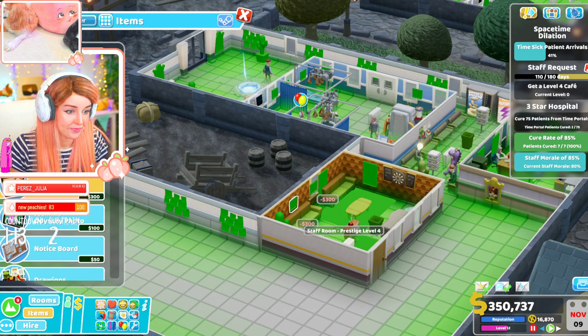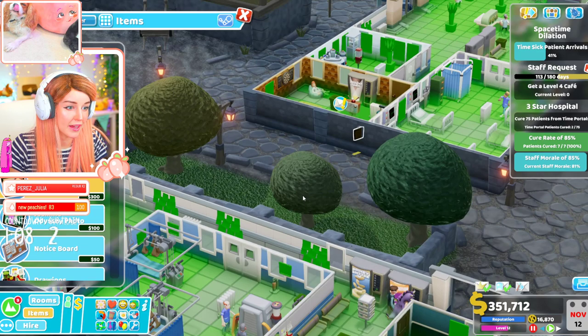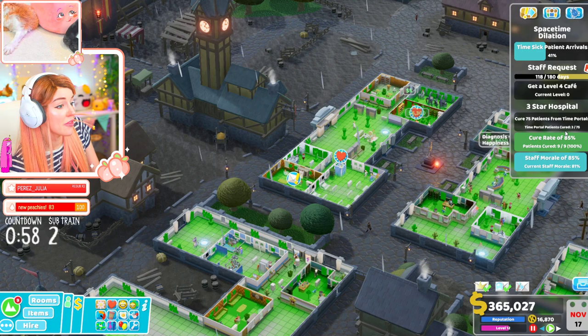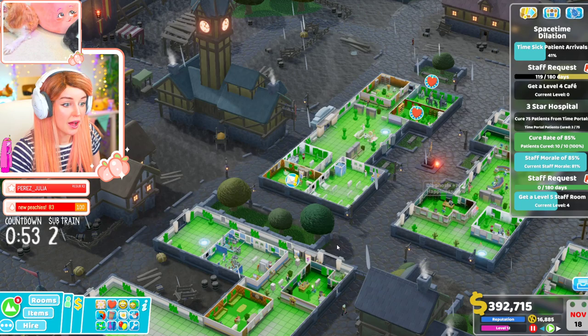Can I get it to level 5? Yeah. Can I get the old ones to level 5 too? Boom. There we go. So that should make them happier. Already on 81%. And then I also need to cure 75 patients. So let's definitely make sure time's fast forwarded. And we're doing a great job, guys. We are doing a great job.